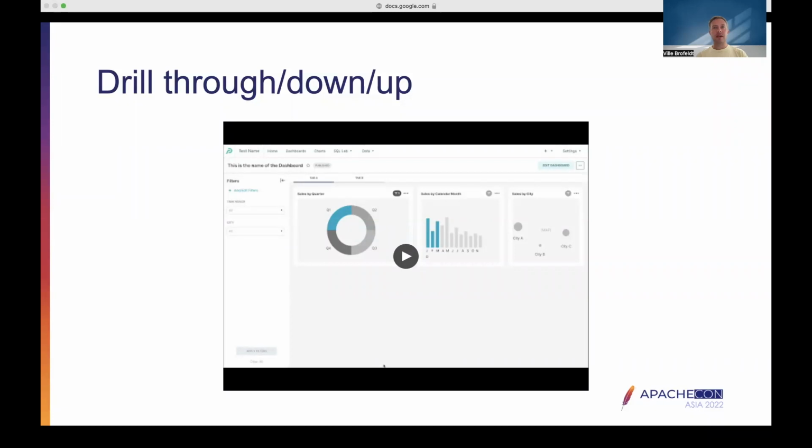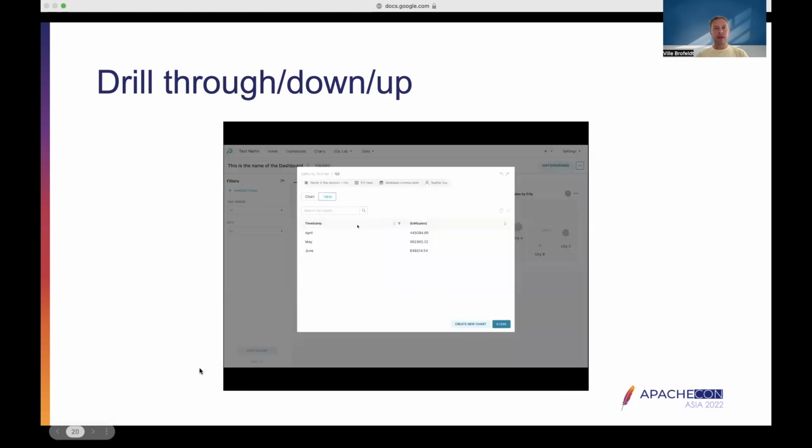The previous POC started the discussion on making drill down and drill through more generic with the intention of making it available to all charts in Superset, not just adding it on a chart-by-chart basis. In this new design proposal, the user is able to click on the quarter slice, and will be presented with a context menu, allowing the user to either view the data as a table or drill down into the slice. Similar to the POC, the user drills into a quarter and is presented with monthly aggregates.